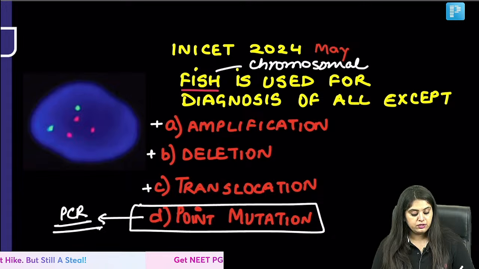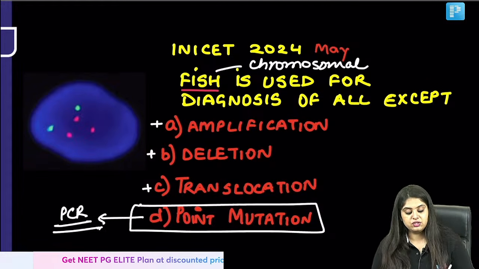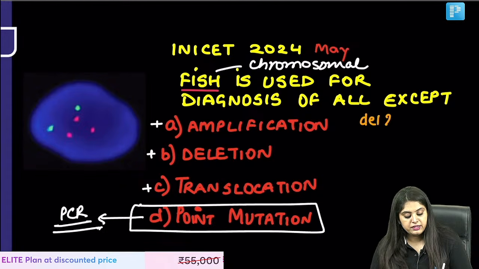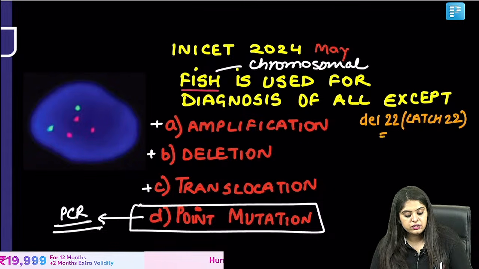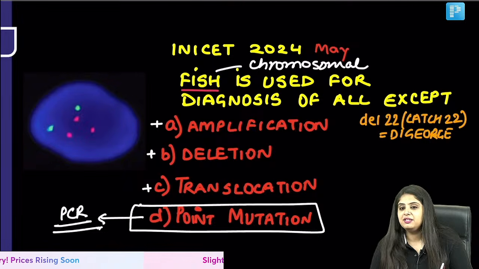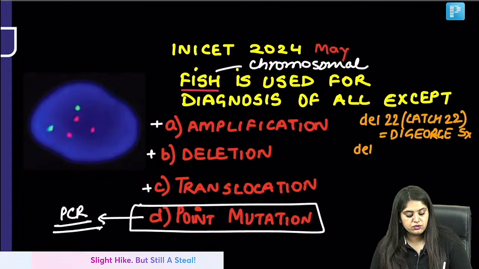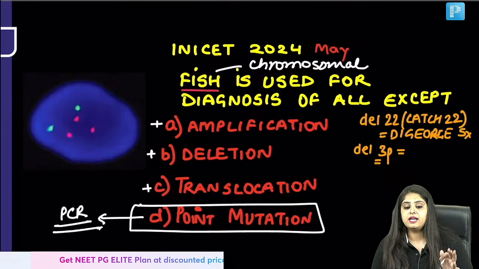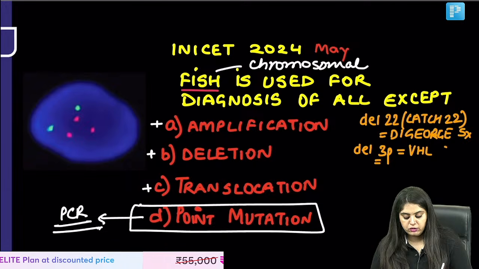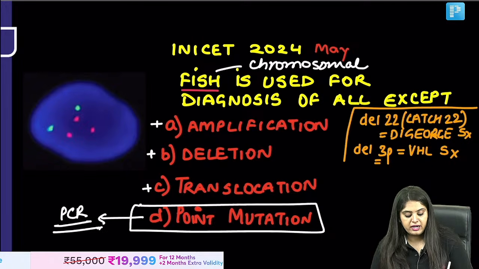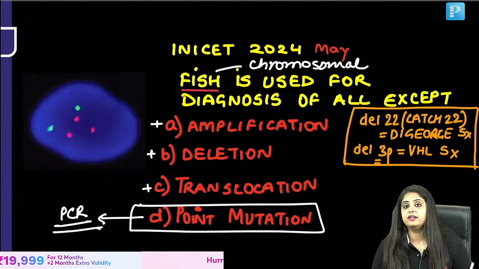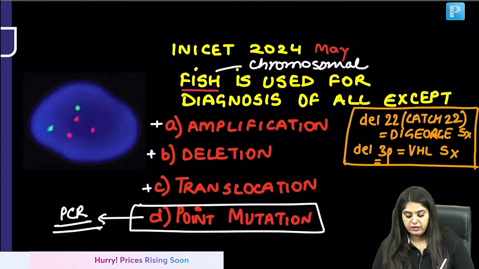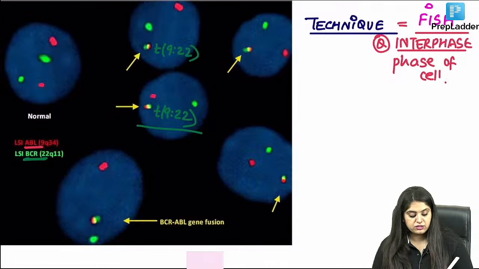Perfect. अच्छा, now that you guys have been so nice and you've told me the deletion, I want to ask you 2 things. Like you said, deletion 22, ma'am, वो CATCH 22 का DiGeorge syndrome था. एक deletion 3p is also asked. Which syndrome comes under deletion 3p? I mean, it's a very random question, but then where will I teach you otherwise? Deletion 3p, chromosome 3, the syndrome is going to be VHL syndrome. These are just 2 random deletions that popped up in my mind right now, and I think you should be knowing it. Before I move forward, very good. Random questions bhi aa rahe hain, great.